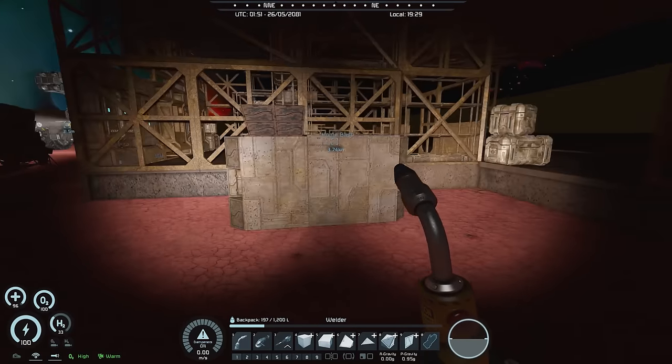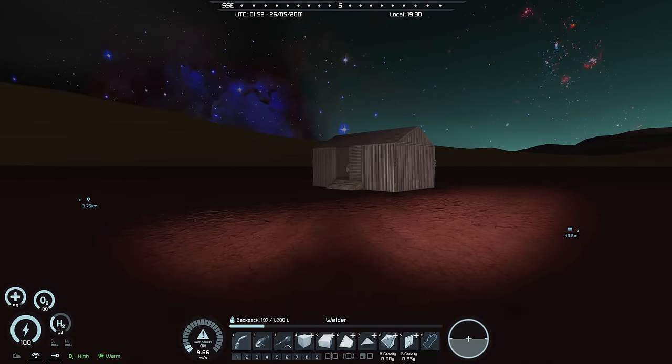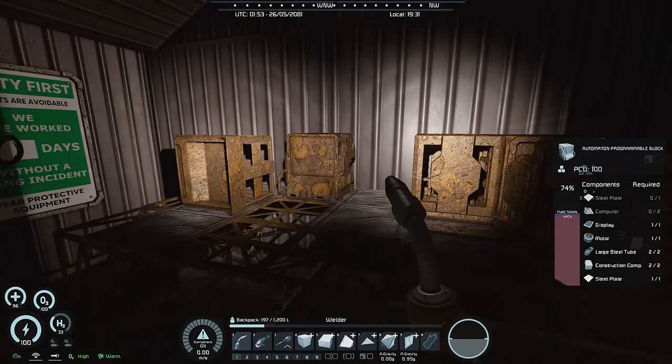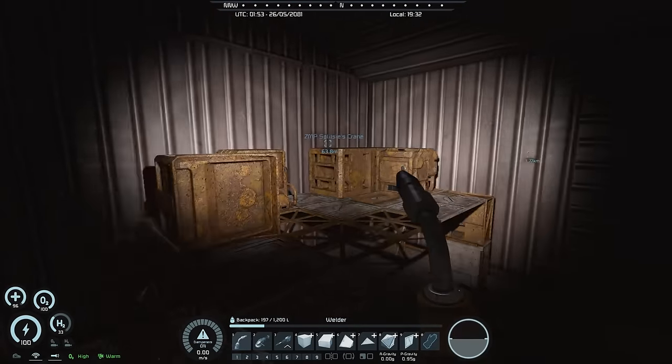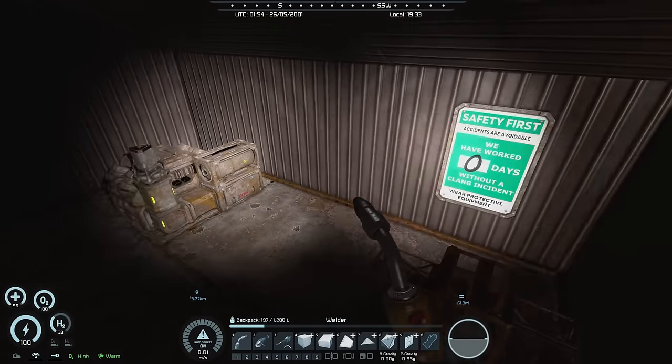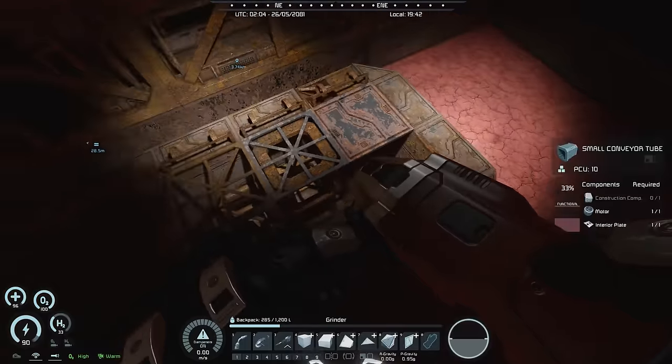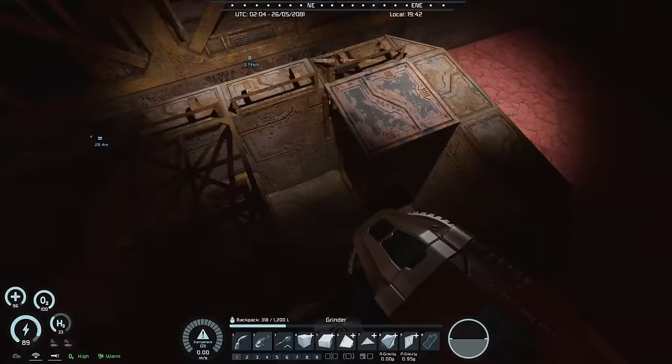Oh, there's a dumpster and a shed over here. Let's see what the shed's got in it. Hydrogen engine, timer block, programmable block, event controller. Someone was working on some electronics here. All right, we've got some good stuff. Looks like this dumpster's pretty... Yeah, there's nothing exciting in here.